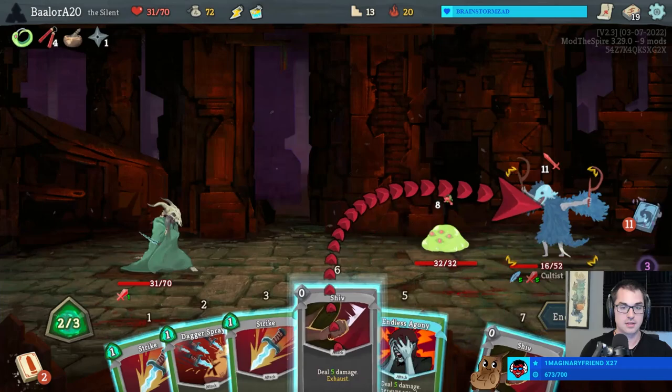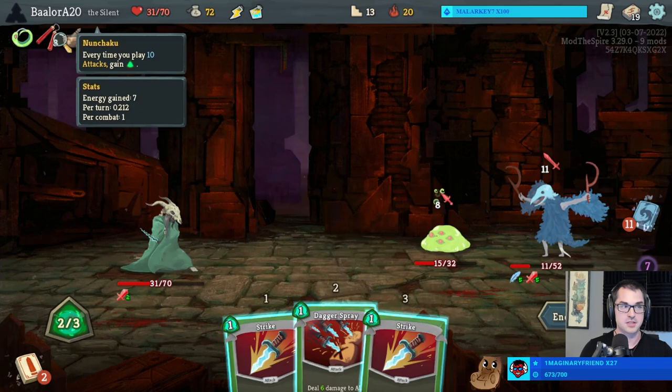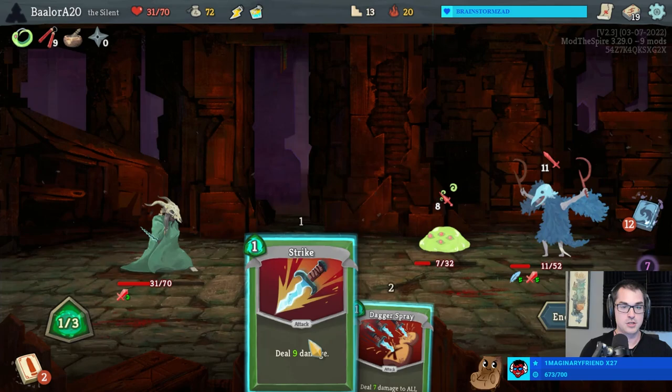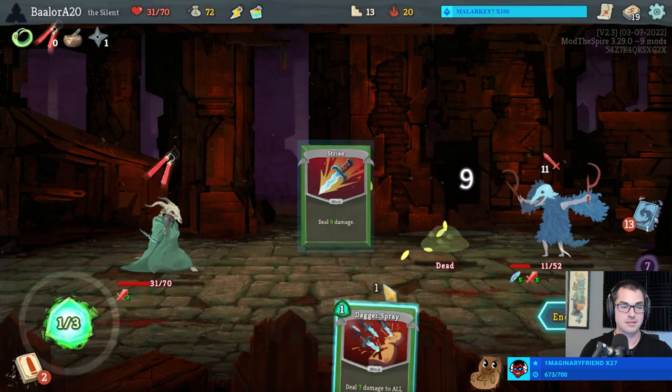Just shiv you one more time, then agony, agony, shiv. Heck, I almost could have done this with Nunchaku on 9. So I get an energy back. Ideally, I actually want to play the strike first, so that we end with Nunchaku on 1 rather than 0. Although it's really spooky to do so. Almost didn't trust me there.